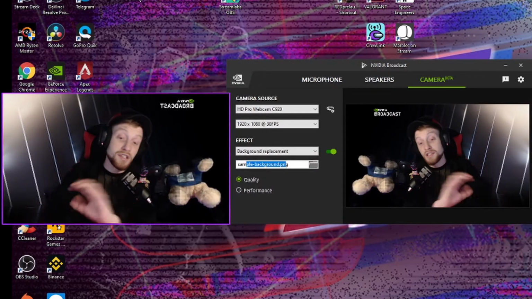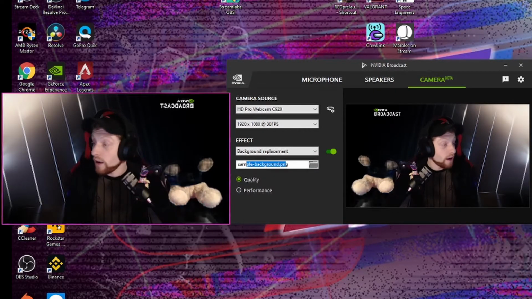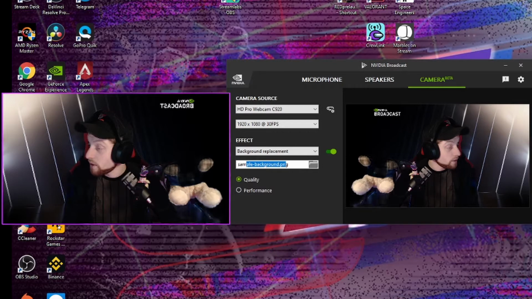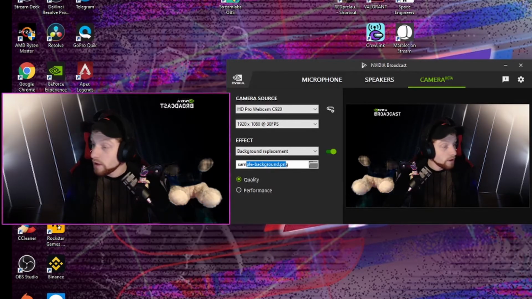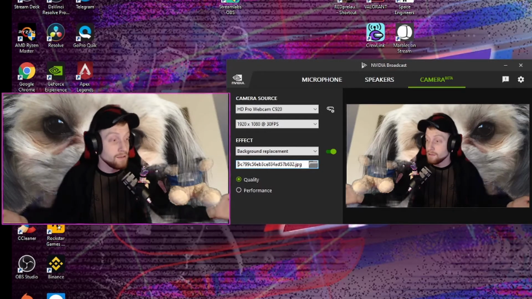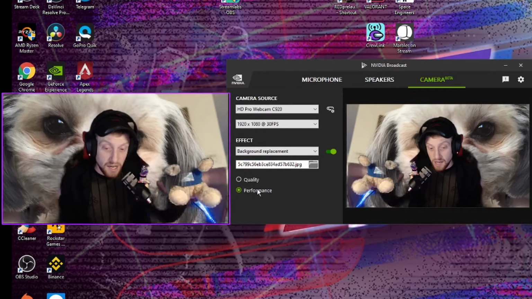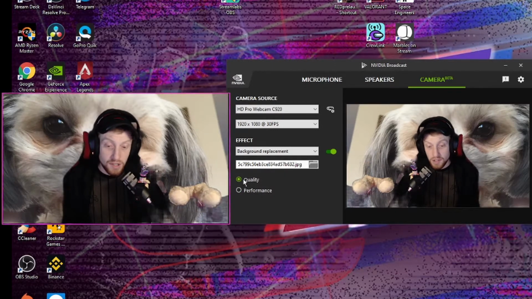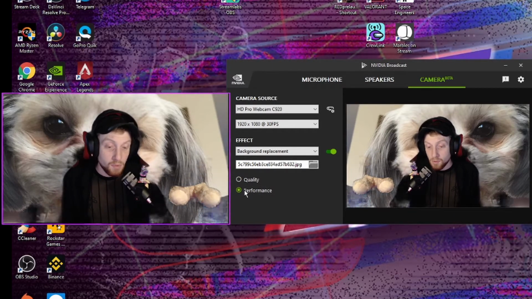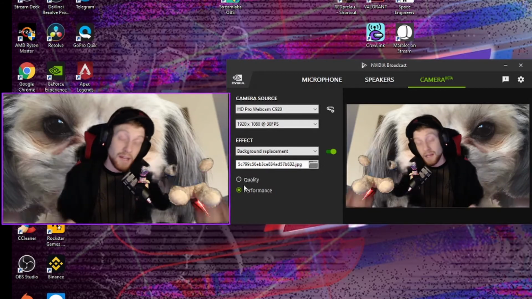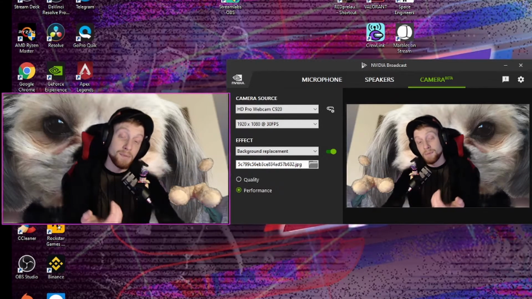You can see that you can just select a file, and that file can be, let's just pick something random. I think I have some weird pictures saved. Yeah, an animal in the background. It works. And right now, with performance, this changes a bit. So you see that there's a small difference in quality and performance there. It also depends on how your lighting is. The better your lighting, the better it will capture you.